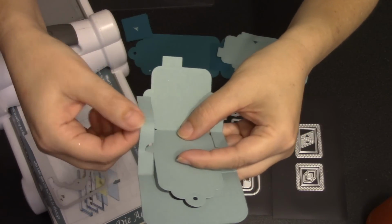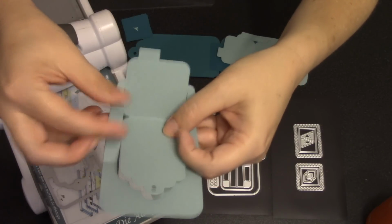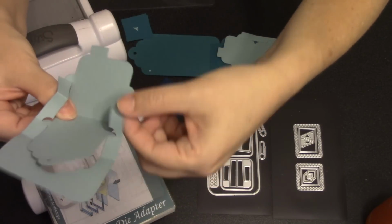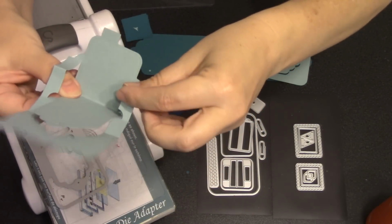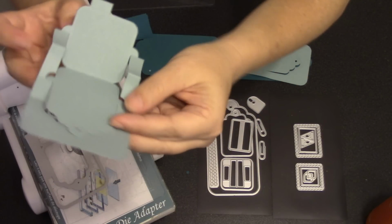Now I want to find the arms, and I want to reverse the fold that's right here, the little small fold. I want that to become a mountain instead of a valley. So it's a valley, I pop it up to be a mountain, and then I just give it a pinch. So then I'm left with this.